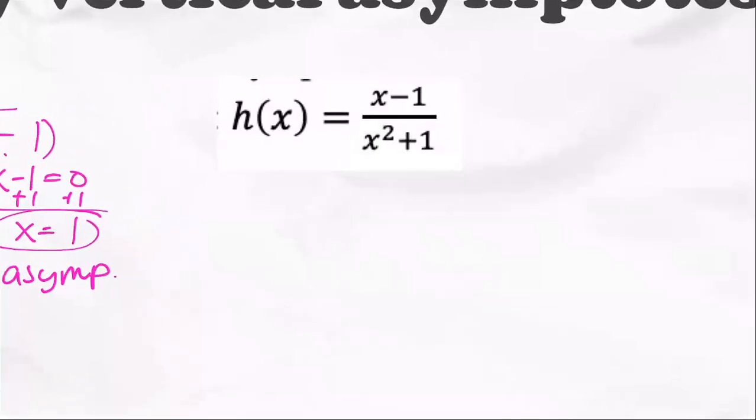All right, let's go ahead and look at this one. I first need to factor both the top and the bottom. In this case, I don't think there's really anything for me to factor on top, and on the bottom, again, there's nothing for me to factor. So they don't cancel, but I can see if there is anything that would make the denominator 0.